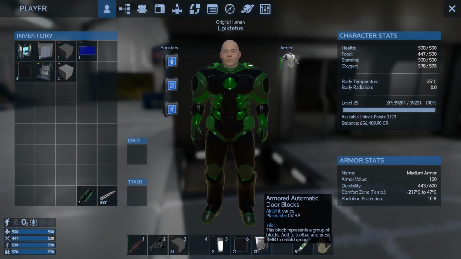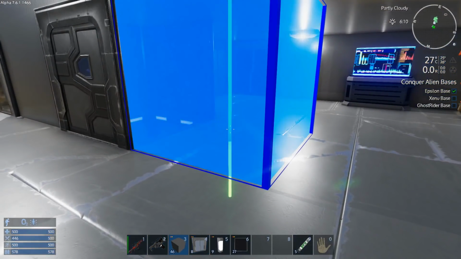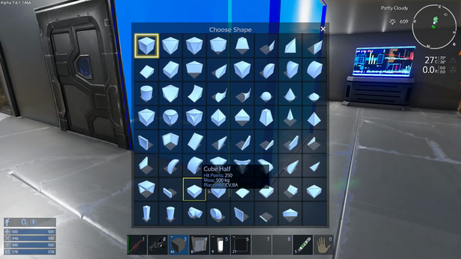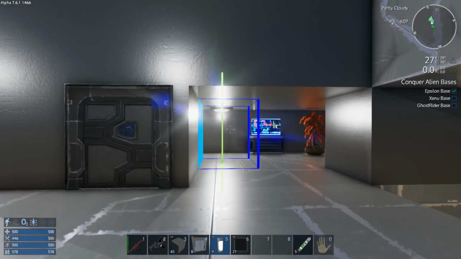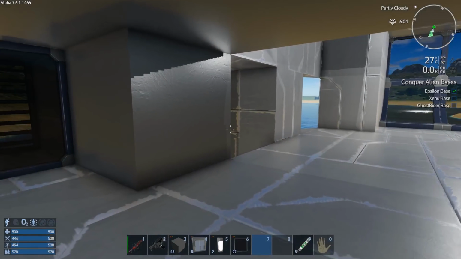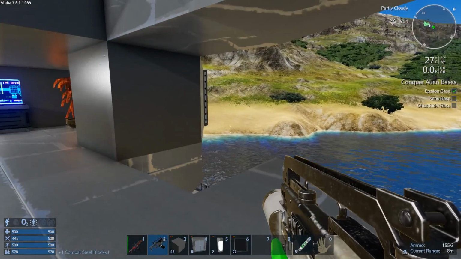I can still do the 2-door thing, like that. And then if I want, I can just put a regular wall in here. Hey, hey. That's looking pretty good. Okay, so let's put this back the way it was to begin with.